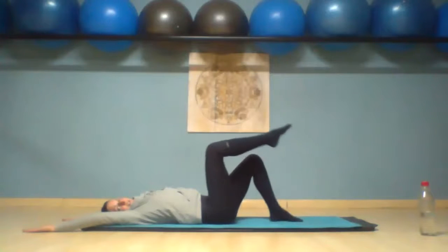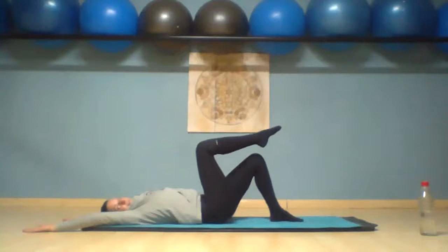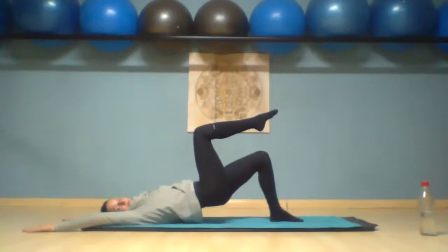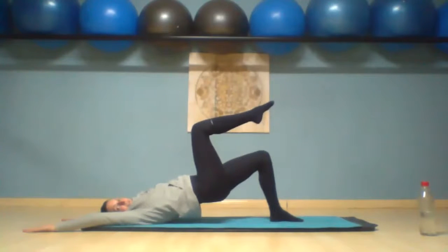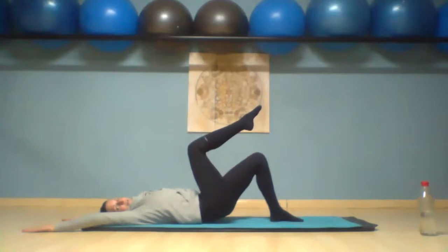And you're going to lift the right leg up to tabletop. Lock the knee in that position. So now you're going to work the left leg quite hard and make sure that left inner thigh is working. Inhale. Exhale, scoop through the pelvis as you lift the hips up. Inhale. And exhale, we curl down.